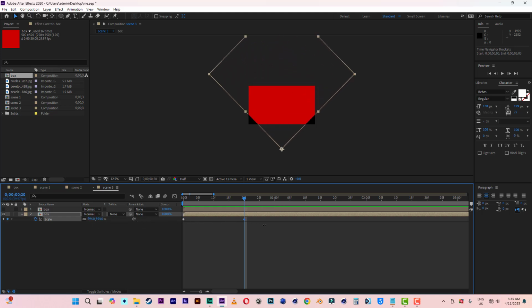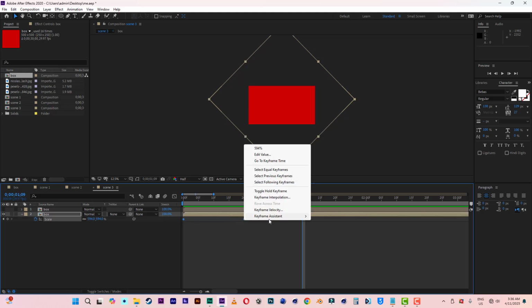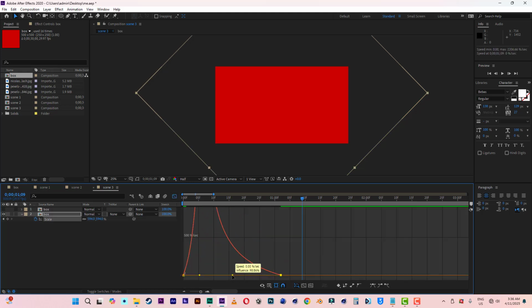Still, this is not what I want. So like this, let me move it down so that the middle will cover the entire thing. Okay, so this is okay. So you have something like this. You see that? You can just select the keys, then ease them. And then let's open it up. Go to the graph editor, then move one side in.